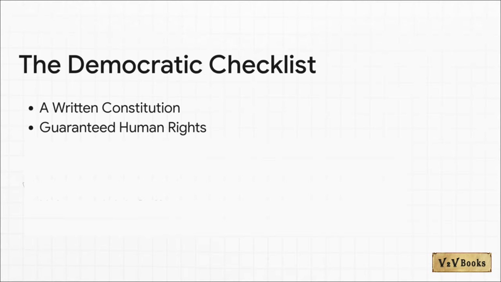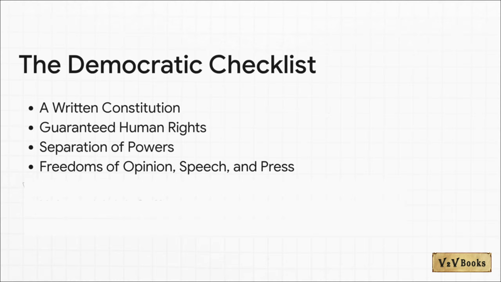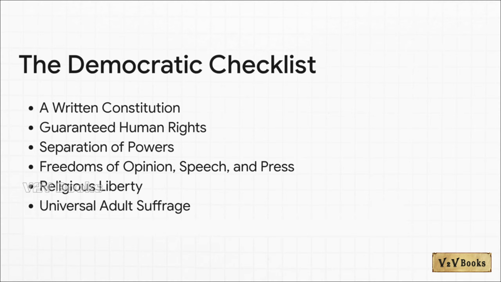We already talked about how vital the separation of powers is. Freedoms of speech and the press are so critical because an informed public is the only real way to hold power accountable. And of course, the foundation of it all, universal adult suffrage, the right for every adult citizen to have their say, summed up in that powerful idea, one person, one vote. And finally, majority rule. But, and this is a huge but, a majority that's only considered legitimate because it was decided through regular, free, and fair elections.